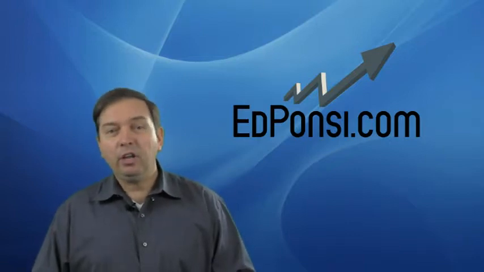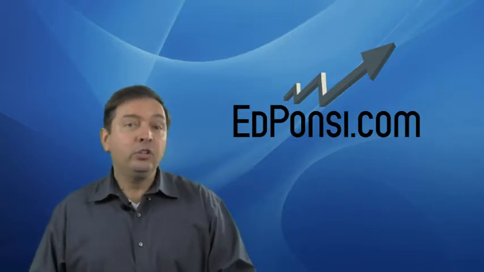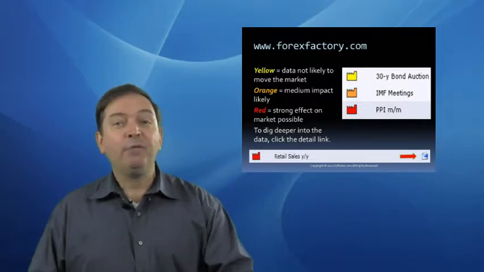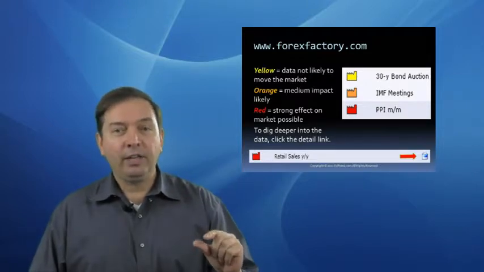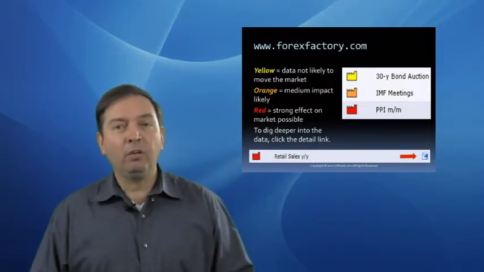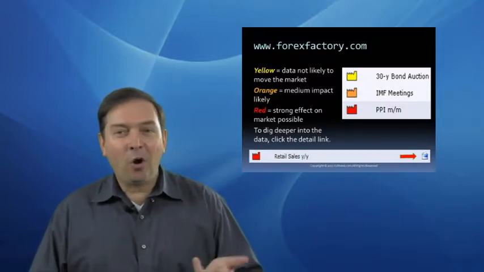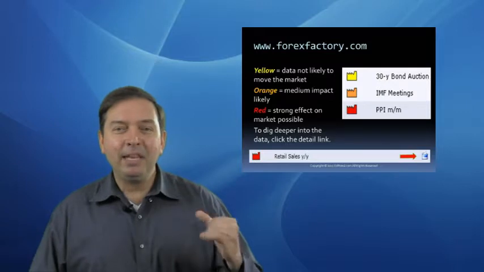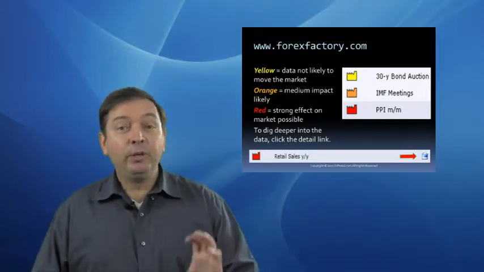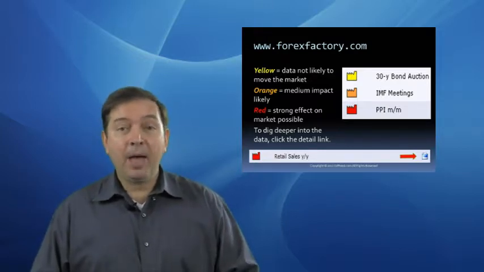Now on Forex Factory, we actually group these different little reports according to the impact that they may have on the market. In other words, if you see that one is marked yellow, like that 30-year bond auction, that data is not likely to be a big market mover. Okay? We colored a little deeper, right? We got an orange color for the IMF meeting. That's a medium impact. That has a chance to have an impact in the markets. And when you see it listed in red, right, that's going to have a strong impact on the market.